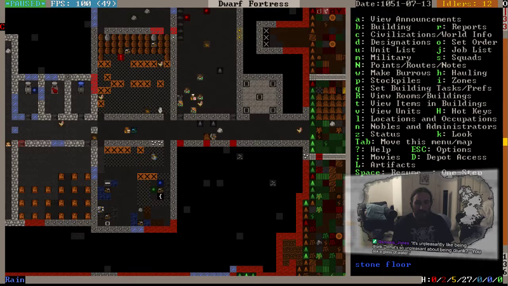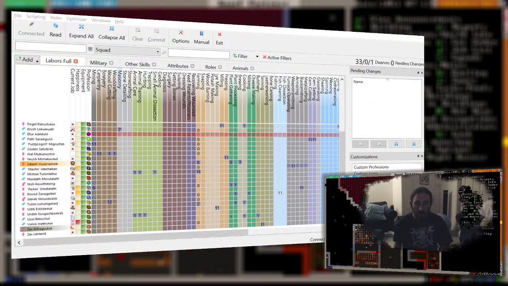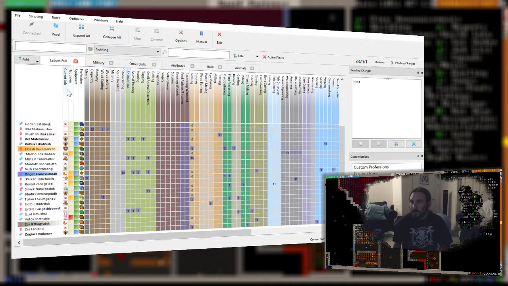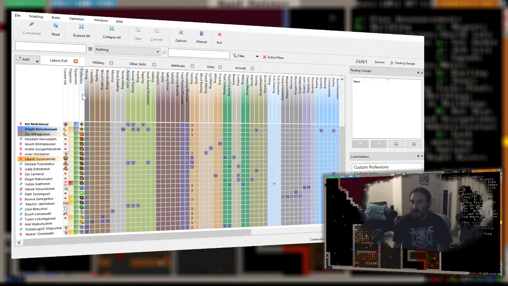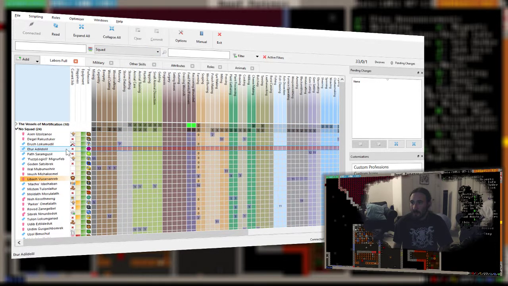Where were we? Sorry, you derailed me with your little joke there. Yes, I was going to make myself somebody who can do stone crafting. Let's head over to Dwarf Therapist and take a peek at what's possible. Realistically, we want to sort by profession, and look for somebody who has an unnecessary profession. Actually, let's sort by squad, so we don't end up accidentally picking somebody who's in the military. There we go. So, stone crafting.